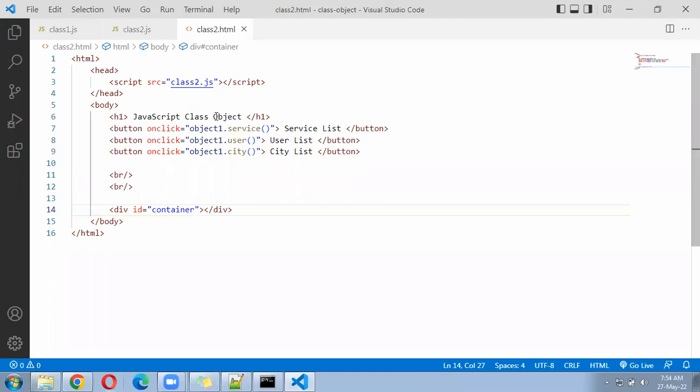Now go to the class2.js file. This file we can run directly. This HTML file we can run directly.